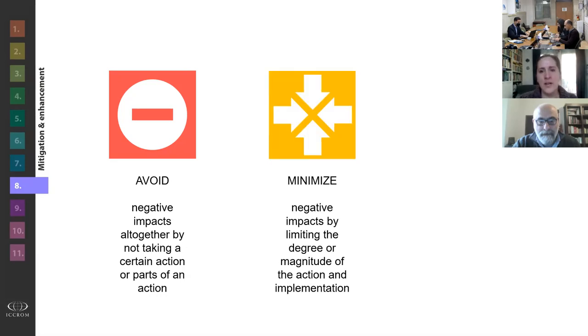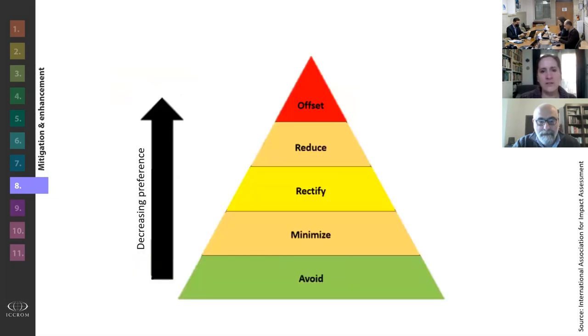And the other one that we like in World Heritage is to minimize the impacts, making them so small in some form that we're not concerned about them. So those are the two options that we really enjoy in World Heritage. However, it's worth you knowing that often in environmental impact assessments, if you work with those, the bigger framework of environmental impact assessment, they often use this, which is called a hierarchy of mitigation. Now, the idea is that you start at the bottom, that's the best option. And if it's not possible, you work through the different levels.